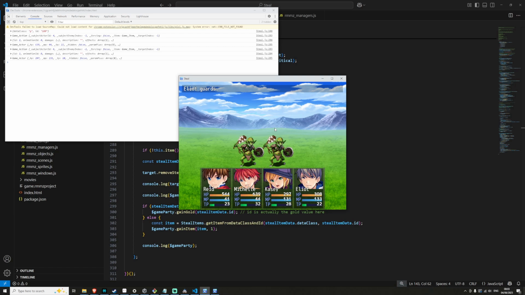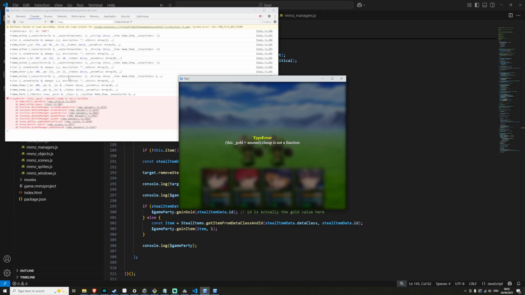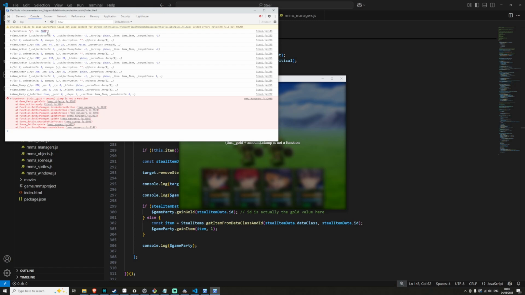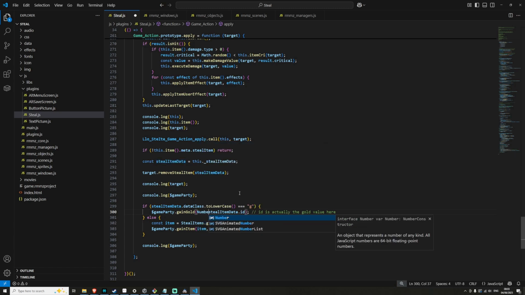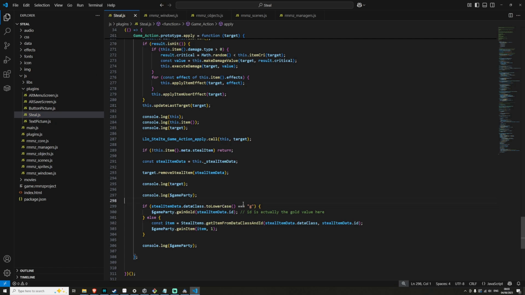We'll try and steal 100 Gs. Okay, so what was passed in? G ID. Oh, maybe it's because it's a string here. We need to be parsing that as a number. So maybe just here, when we get this, we want to be storing that as a number.